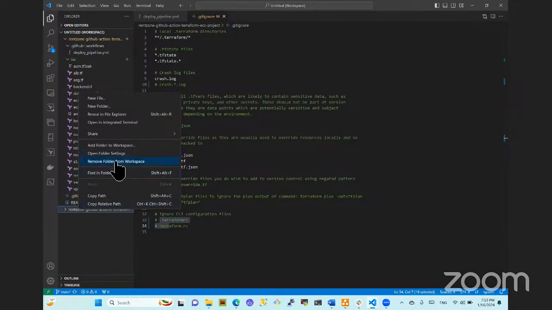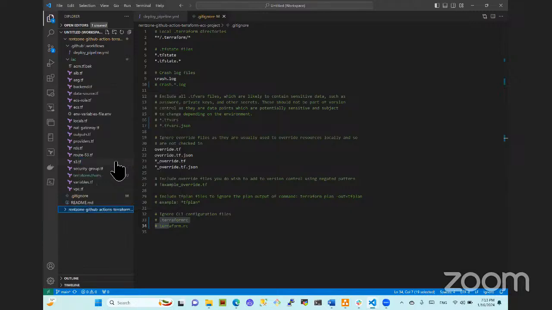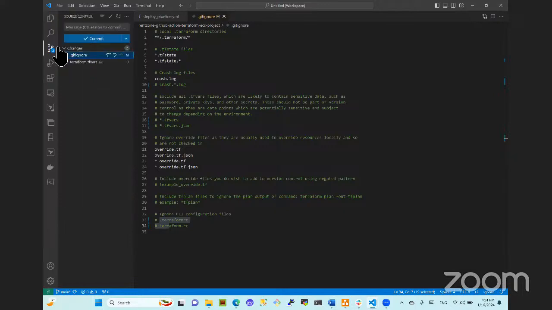I don't need it. Remove folder from workspace. Oh, you are using a workspace, that's why. A workspace allows you to put different folders in there, but I think you must have entered it twice in your workspace. It's the duplicate of the same project. Yes, I created a different remote repository with the same content but with a different name, so that's what I was just trying to troubleshoot anyway.